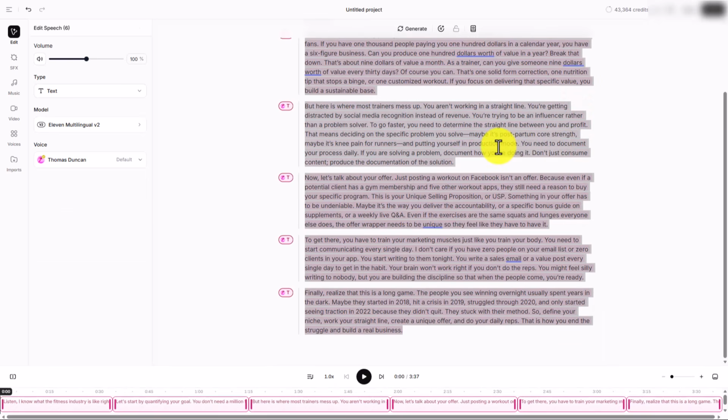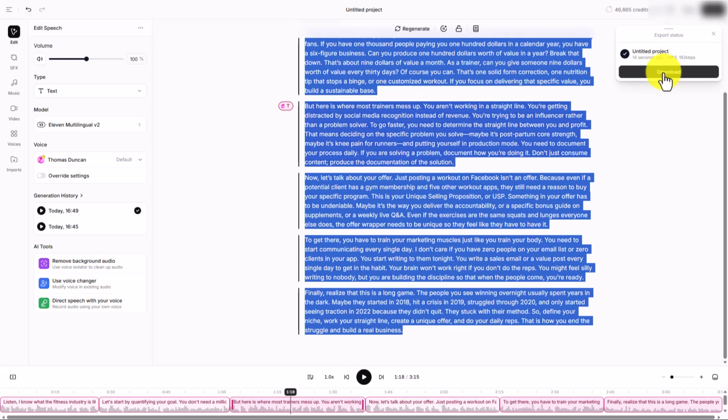This is not a full-blown tutorial on ElevenLabs. We're just going to use a voice clone in order to narrate the script. We're going to stop the video at this point, and we're going to continue on from the completion of the creation of the script. ElevenLabs is now complete. After one regeneration, we're now going to download the audio.